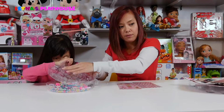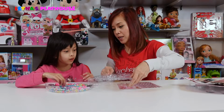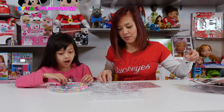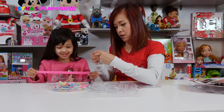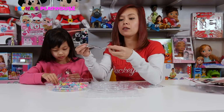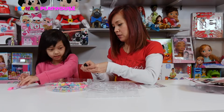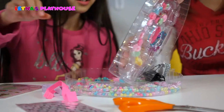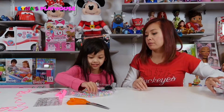Whoa, be careful. So we have this jumbo. Leyna, we make it upside down. Oh, okay. We're too excited. And a pink string. I'm gonna make one with this color. What? We forgot the scissors so we can cut it. Oh no! Yeah, okay. It's easier to get. Okay.